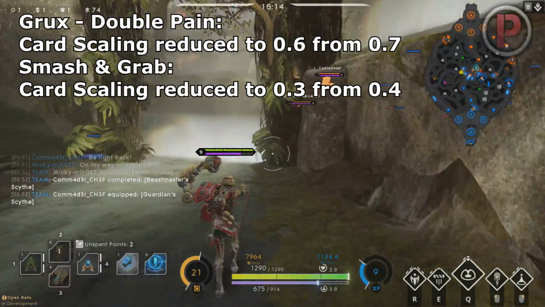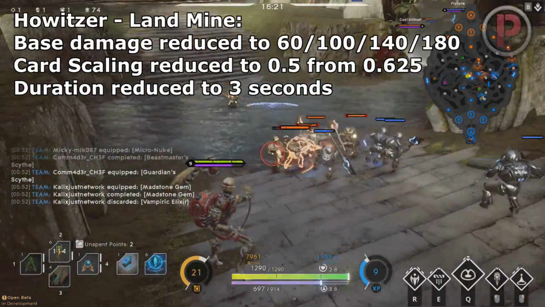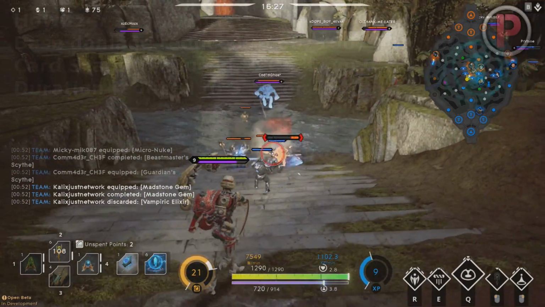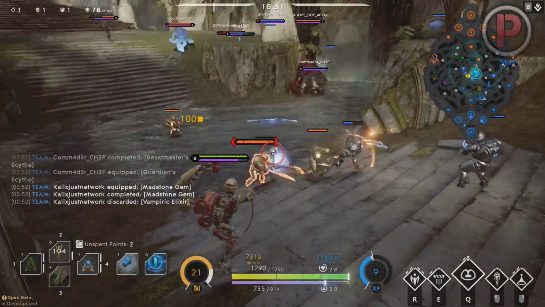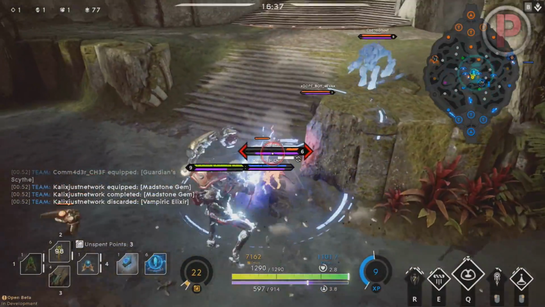Howitzer's landmine has actually been affected also. His base damage has been reduced, card scaling has also been reduced slightly, and the duration it's allowed on the floor is 3 seconds, down from 5 seconds. I think landmine was Howitzer's biggest problem, as it did so much damage and the amount of control you have over an enemy's position. So you can still have that control, it's just he doesn't do as much insane damage later on. It can do almost 300 damage, kind of insane.